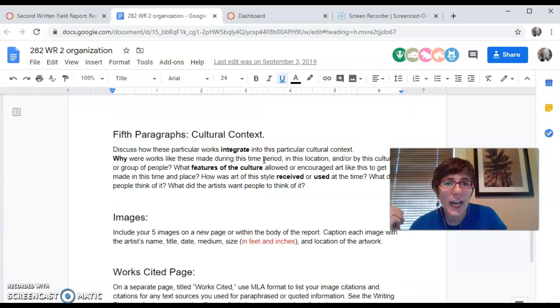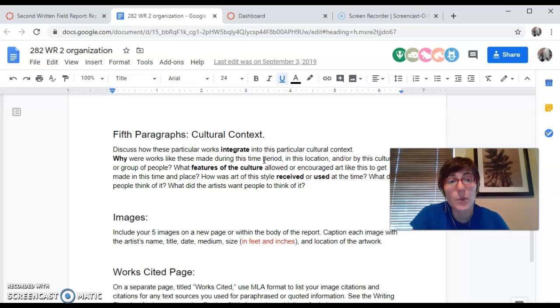And then cultural context. Remember, this isn't subject. What's going on at the time? What influenced the making of this art? Who or what were these folks interested in? Were there new ideas? What's happening right then that's causing this style to happen? Not what happened before, and not what's happening now in 2020, but right then, back then, that has changed so that this style can become important.